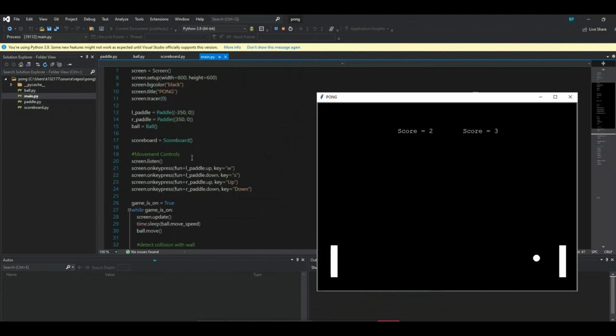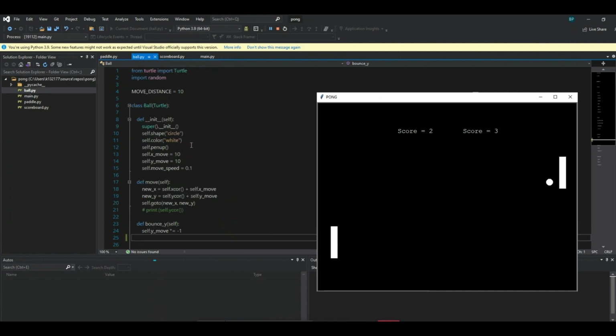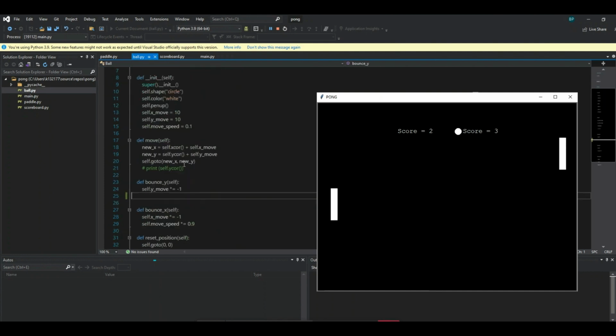Then I've got this game wrapped in a while loop. I've got this condition, while the game is on is set to true, we want to be using all these methods here. While the game is on, it's going to be triggering this ball move method or function. I'll quickly show you that. That's going to be constantly firing off. What's happening here is we've got the move function here.